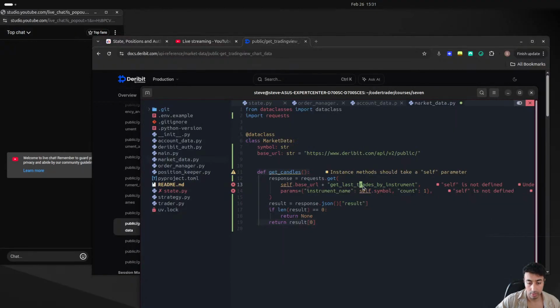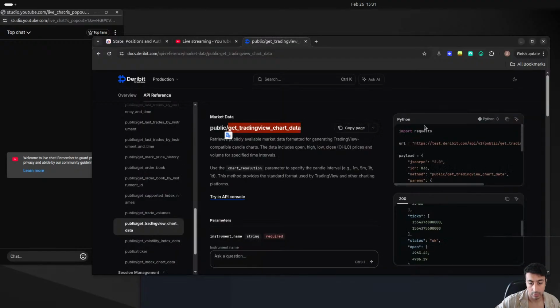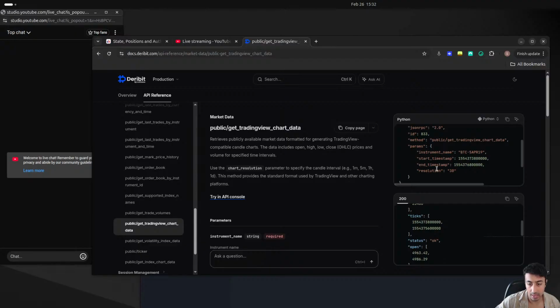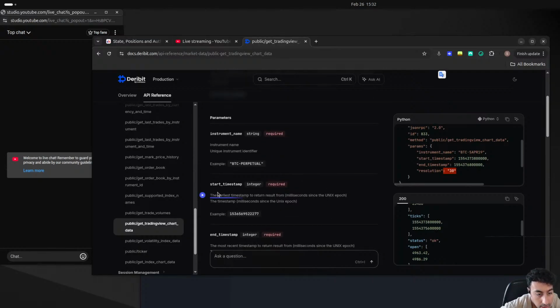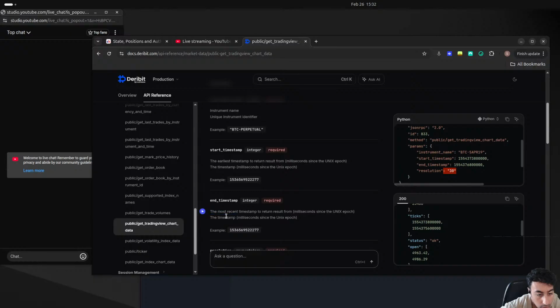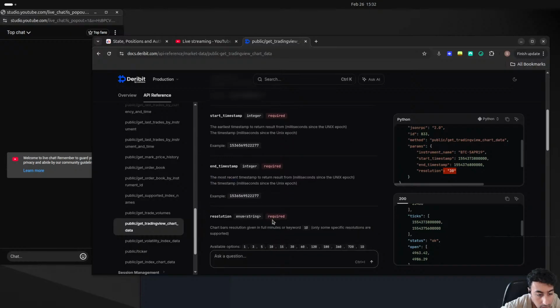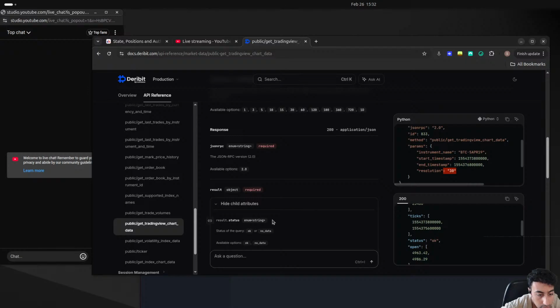How does it work? Params: instrument name, start timestamp, end timestamp, resolution. Instrument name is required. Start time and end time are required. Most recent timestamps response. Okay, cool.